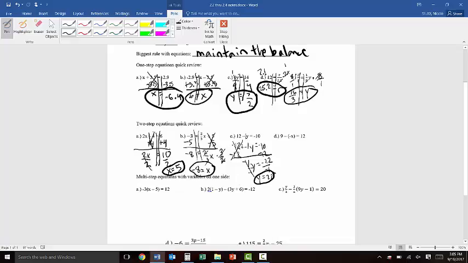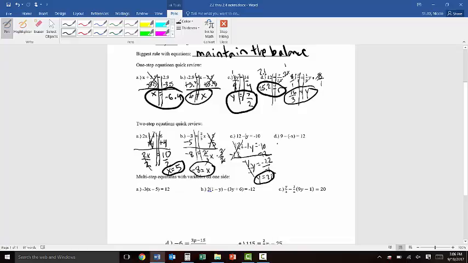So when you're undoing and solving an equation, always look in front of whatever you're trying to undo to see if it's positive or negative. So since there was no minus in front of the 12, I have to subtract the 12. So just be careful. A lot of kids see the minus here and they think they need to add 12, and you're not looking at it correctly. It is a positive 12. You need to undo that.